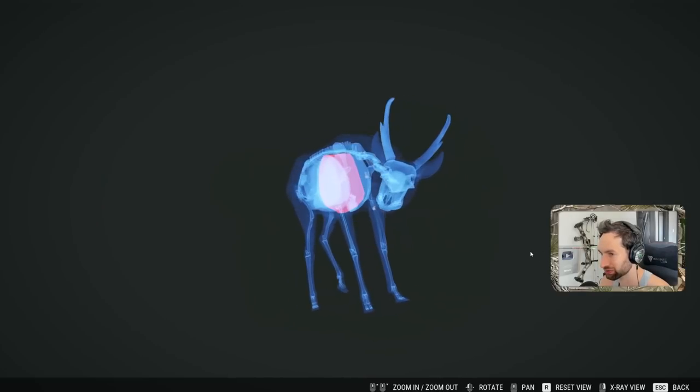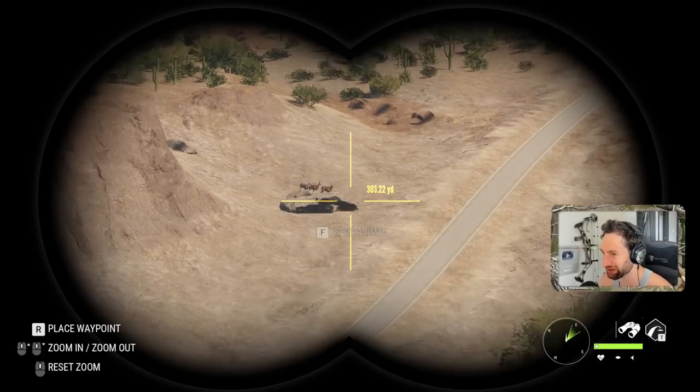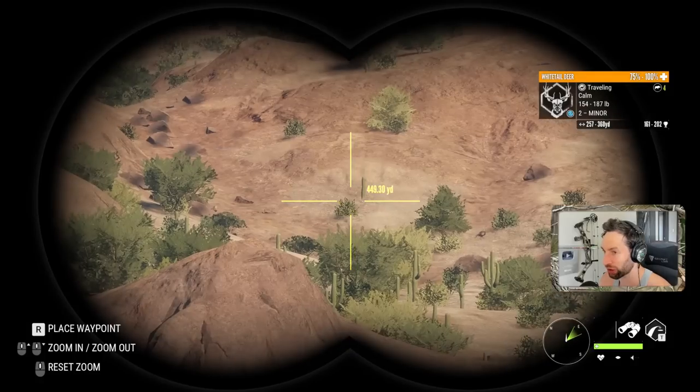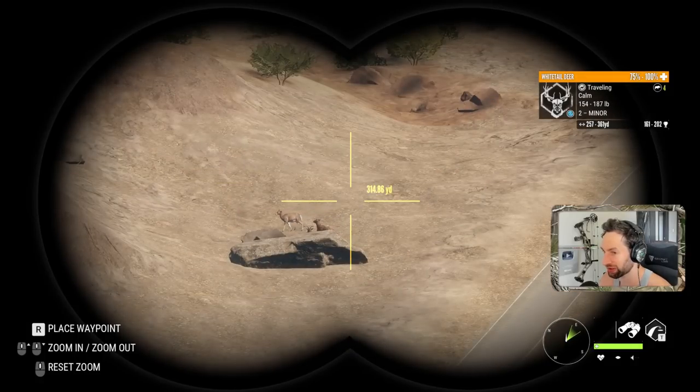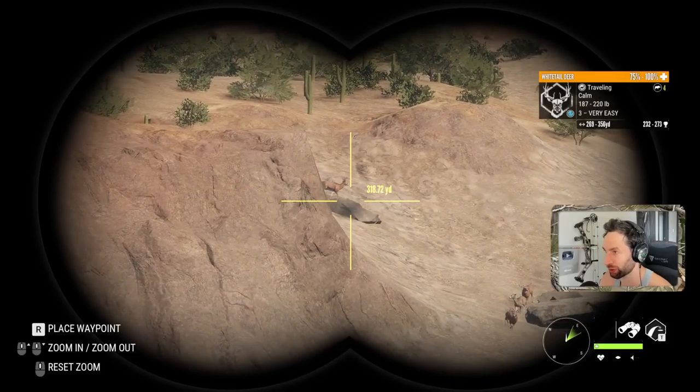There we go. All right, you guys, we couldn't find that buck, and it's the next morning now. We came down to this exact same location where we last saw our buck, and guess what's coming across right over here? We got a couple of bucks, but one of these is a freaking giant, and where is he? Oh, there he is right there.